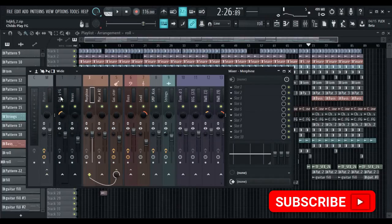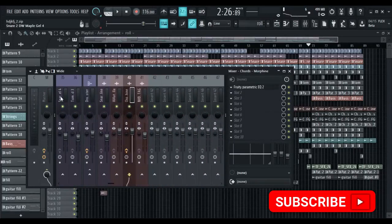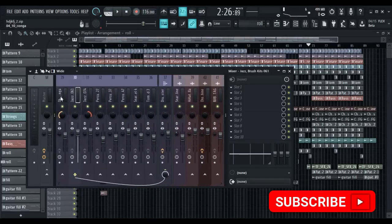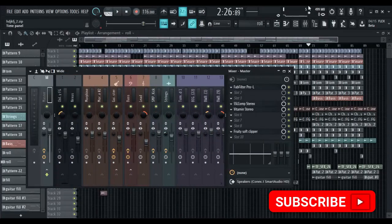Again, if I scroll through, just a few things, you can see I don't have so many effects in all of this. On the drums, I just have Sausage Fattener and nothing else, and everything is sounding very tight.